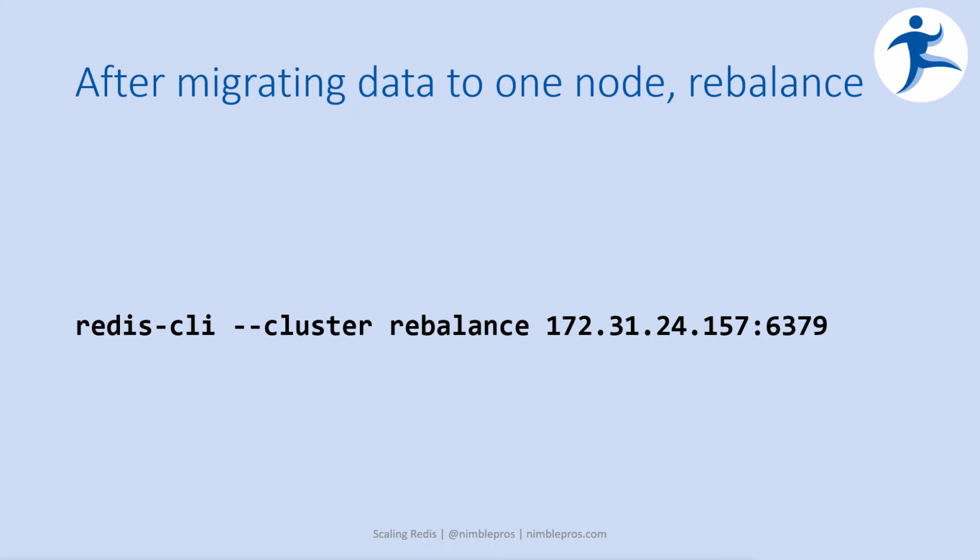Rather than trying to migrate the data from one node to all 3 of the remaining nodes, it's simplest to just migrate all the data from one to another, and then you can rebalance. So in this case, if I had 4 nodes, I could take everything on node 4 and move it to node 3. Now node 3 is going to have twice as many slots as 1 and 2. It's out of balance. So we're going to want to run cluster rebalance in order to make sure that they are now distributed evenly once again, with each one having about 1/3 of the hash slots.